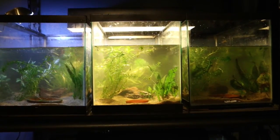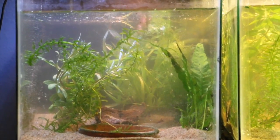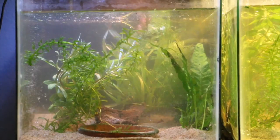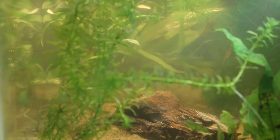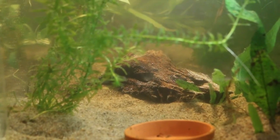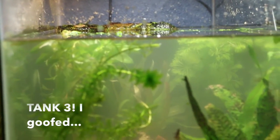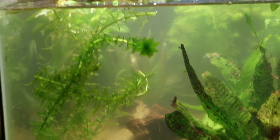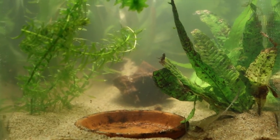I'll change the lighting and get some nice shots for you guys so you can see what the final outcome is. And then we'll put the animals in, so woohoo! So there's tank one, you can see. The animals we'll be putting in there are the Italian crested newts. Tank number two is going to be for the marbled newts, or marbled newt. Tank number four, however, will be for the Danube crested newts, who so far this season have produced lots of eggs for me, which I'm excited to be raising and hopefully eventually being able to sell.